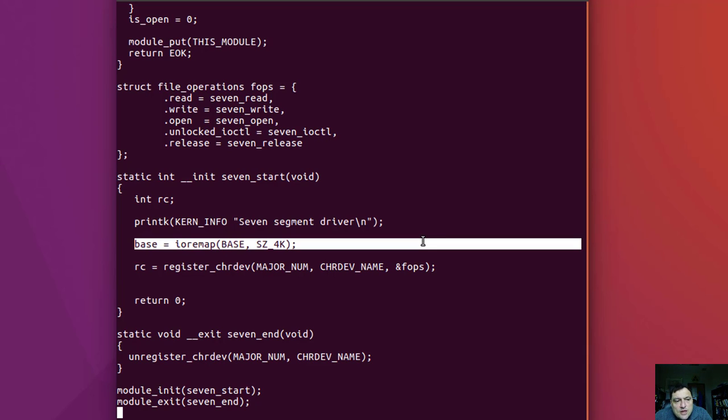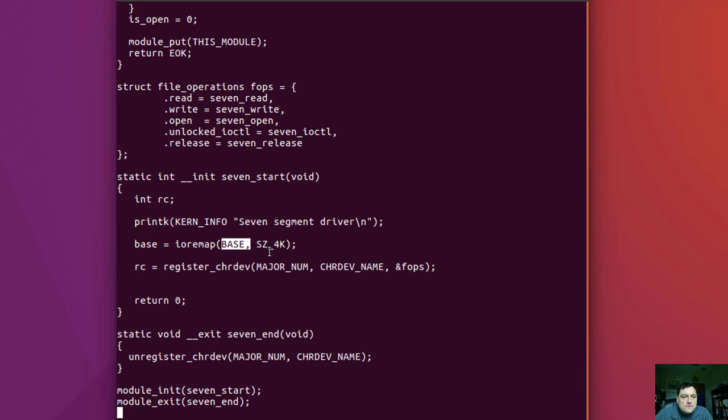In this case, I get to ioremap. So what I'm asking the kernel to do is to map that physical base address that's in IO memory into the virtual memory space and give me a virtual pointer to it. And that's what base refers to. So while the actual integer base number, the #define, refers to its physical place in memory, this value refers to its virtual address.